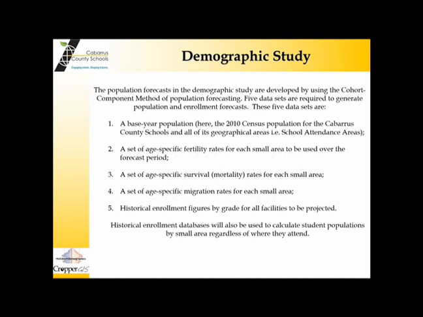Amongst other things, basically, it's 5 major parts. One, you have to start with a base population. You do a full population profile for each one of your attendance areas, because they're all going to be different. We don't use national models, state models, regional, whatever. We use everything as specific as possible to each one of your attendance areas.